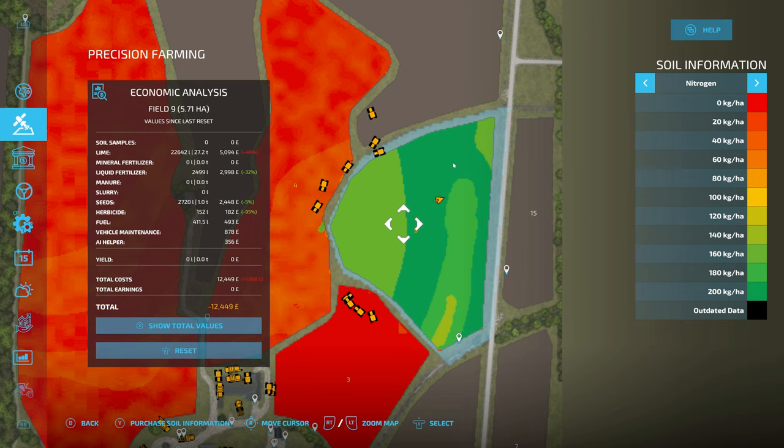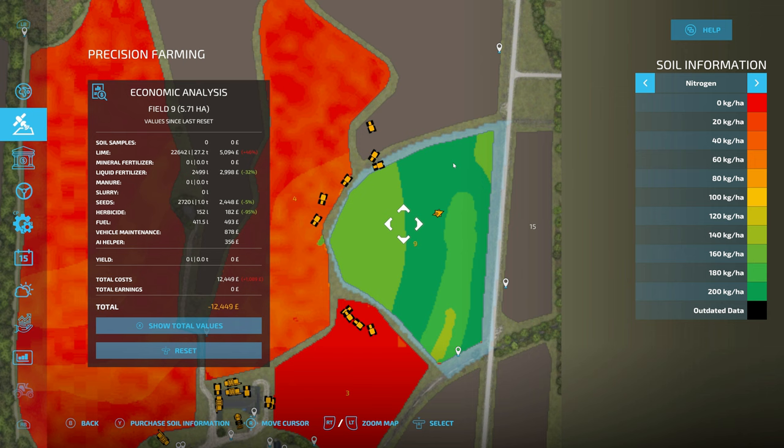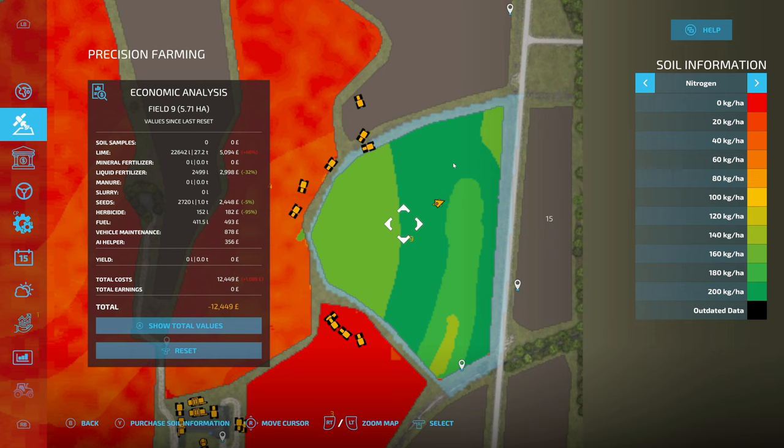If you go to the Precision Farming tab in the menu, and then go to the nitrogen, any of them really, you can scroll through and see that we're all in the green. But if you click on field 9, it should give you some economic analysis. Make sure that it's on show total values, not values since reset. If you click it so it doesn't say that, it should just say minus 12,000 in total. Oh, mine says minus 6,000. Yeah, that's because you need to press X. Oh, there we go.